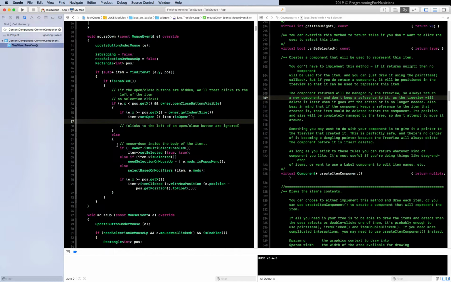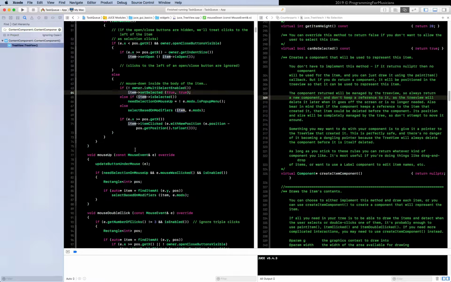And then right down here, if you mouse down inside the body of the item, let's see, item selected true right there. And also select based on modifiers and item clicked and a couple other. Yeah, okay, so we know that this mouse down is marking an item as selected. So that means there might be a mouse drag with some guts in it that might help explain how dragging is implemented in this thing, so drag and drop works.